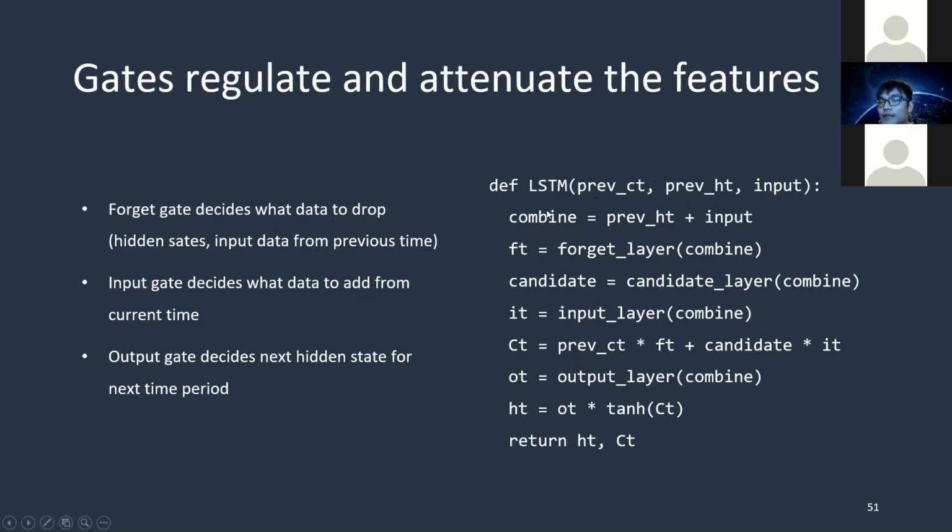So previous cell state is the previous data point, and the cell state was the memory of the past data. Input, combine them together, have a forget gate, choose the data that you want to prioritize, multiply together, and finally output into the layer that you are predicting. So that should complete one LSTM node.